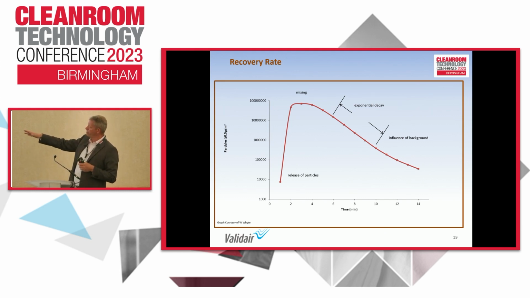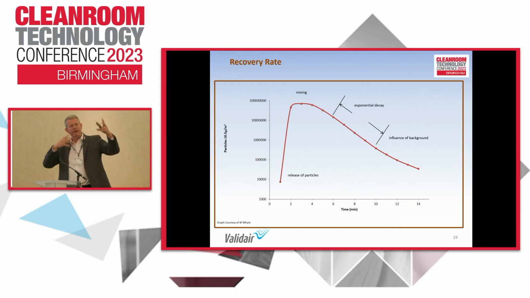What we've done here is released particles at that first minute. On that vertical axis, we've got particles at 0.5 micron per cubic meter. So we've got an introduction of particles, and the contamination in the room goes up really high. You have a mixing period, where that contamination is mixing with all of the room. And then you have a decay.